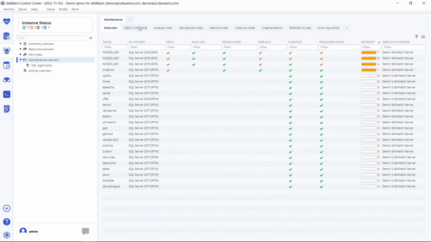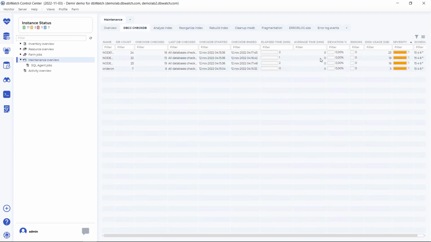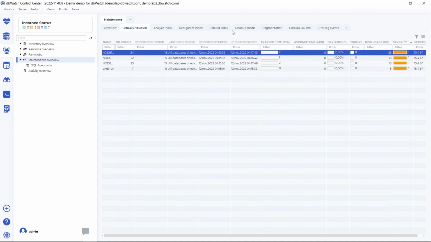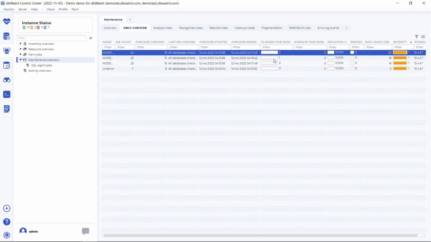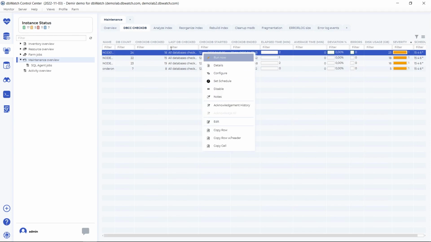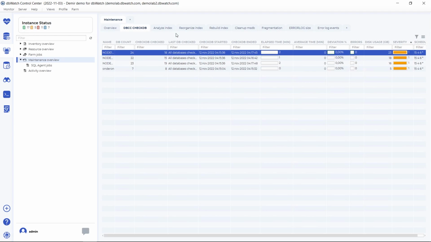If we go to the dbCC job, it's a long time since the dbCC has run on this system, so that's why we have an issue here. It's the 12th of November, which is a couple of months ago now. So this job might be disabled, or we might need to look in and see how this job is scheduled.